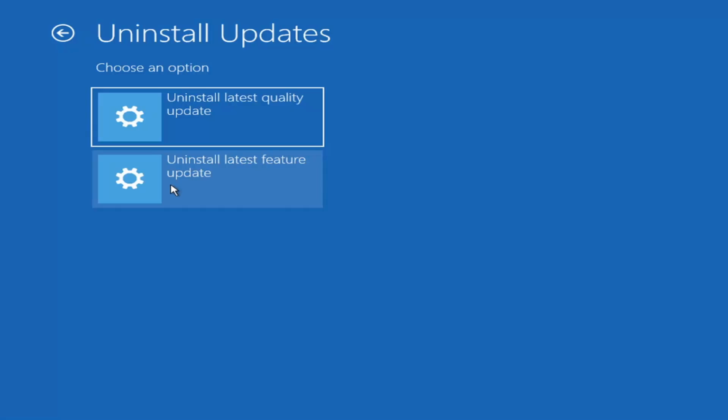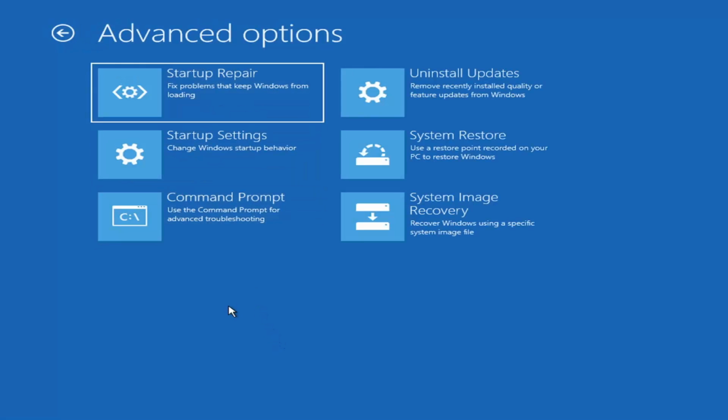It's not really too much to show at that point. So go ahead and select it and it would just restart your computer. This would take some time, especially the latest feature update, because you know how big those are. They can take an hour or two to download. So just keep that in mind. But I recommend trying those options in the order I suggested and see if that works.